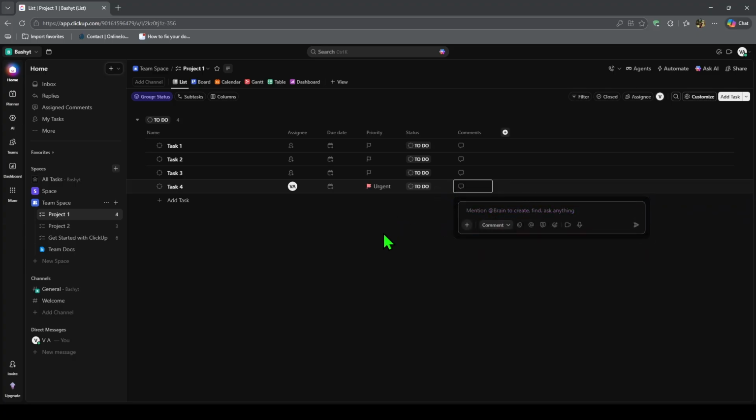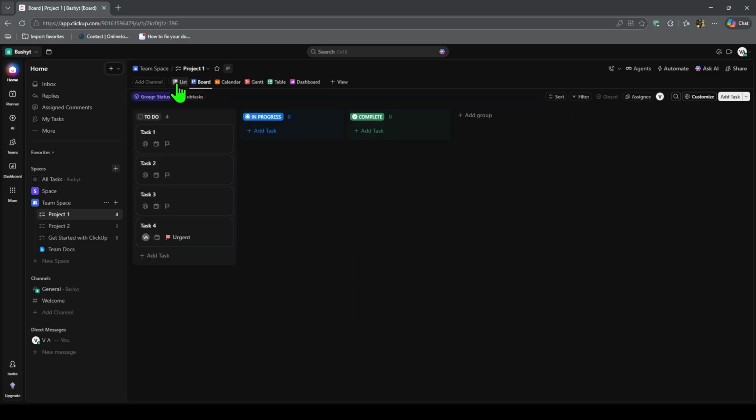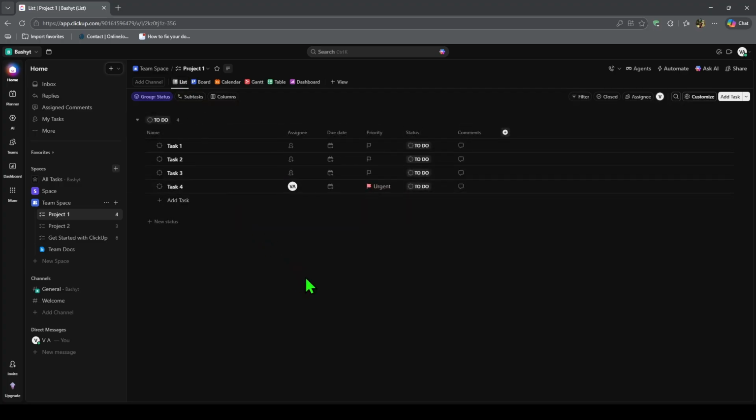For beginners, start simple. Create one space, one list, and a few tasks. Once you are comfortable, explore templates, dashboards, automations, custom fields, and time tracking. ClickUp may look detailed at first, but once you understand the basic structure, it becomes a powerful system for keeping your work organized and easier to manage.